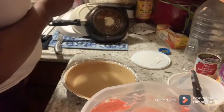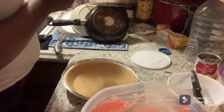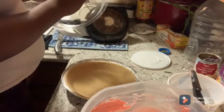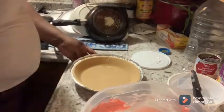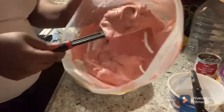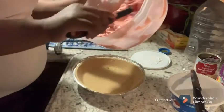I'm mad because my crust is cracked a little bit. I could wet it and mold it back together, but I don't feel like doing that. I want to hurry up and get this in here so I can do a taste test. You got to let it sit in there for at least 2 hours. I'm going to put mine in the freezer for an hour first. Look at that. This is the consistency it's supposed to be. I can't wait to taste it.